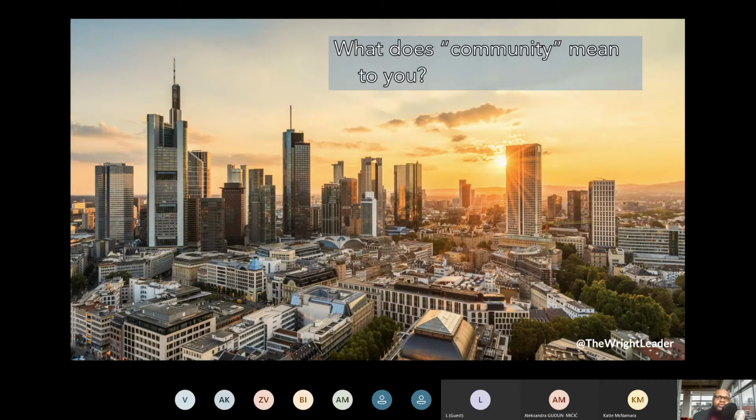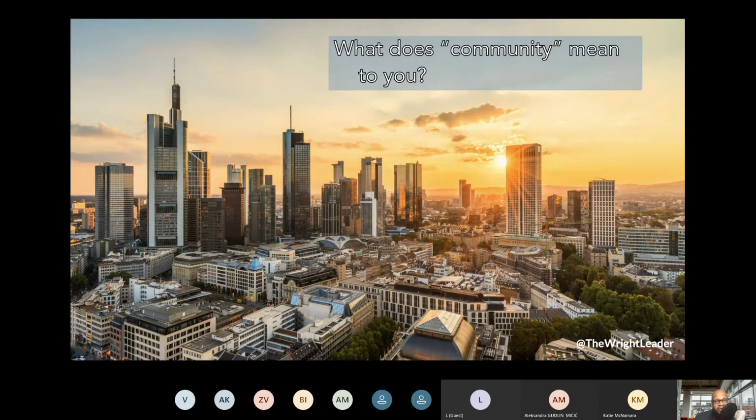Because that's one of the terms we use a lot in education, but I don't know that we have the opportunity to stop and ask ourselves, not only individually but in spaces of collaborative thought, what community means to each of us. So there's an example where we may all be using the same term as part of our daily lexicon, but we may not know what that term means to each of us. And so this is a great question.